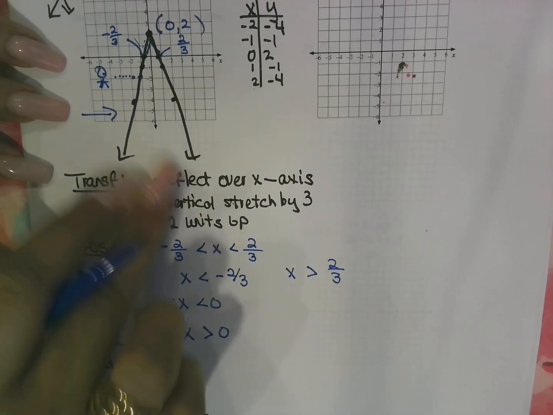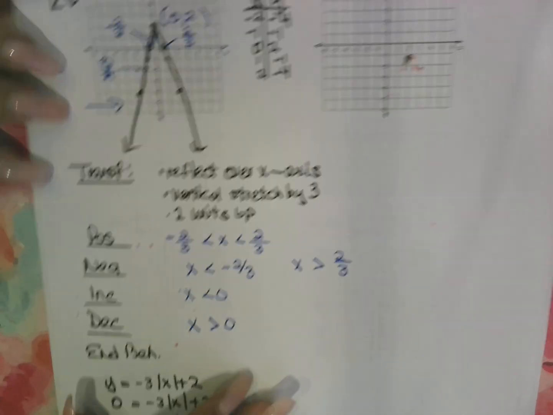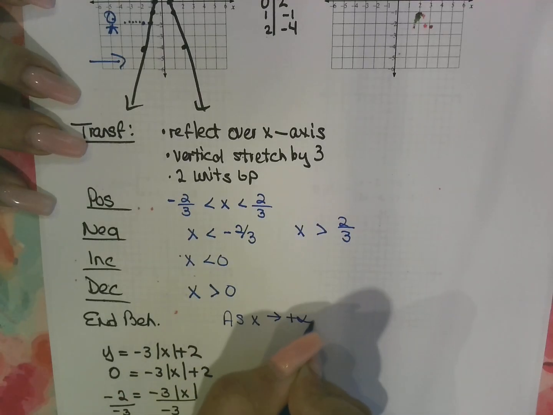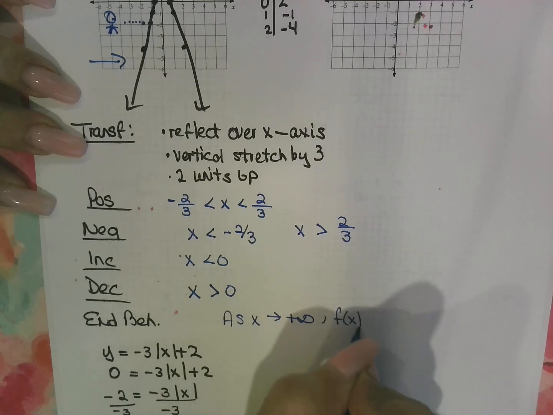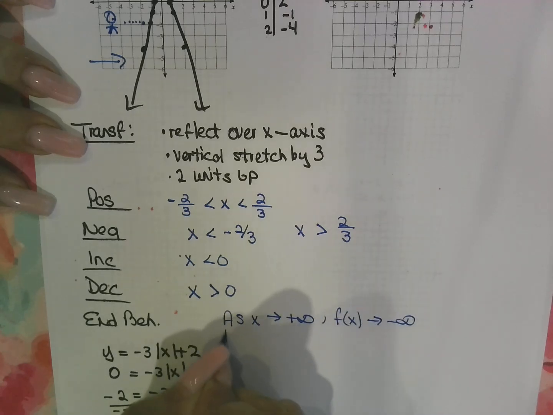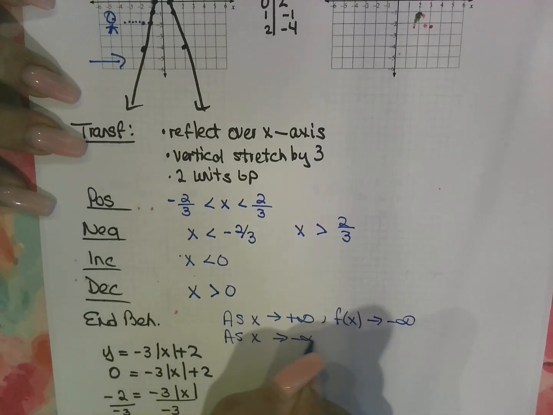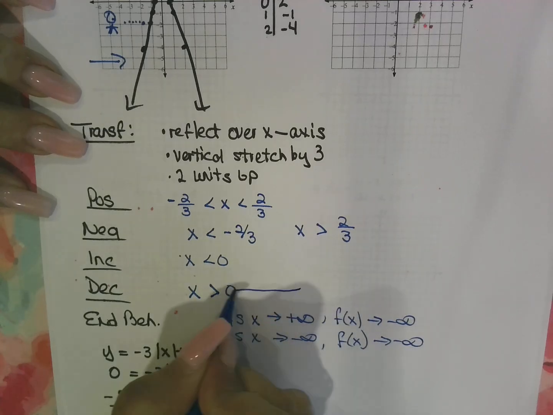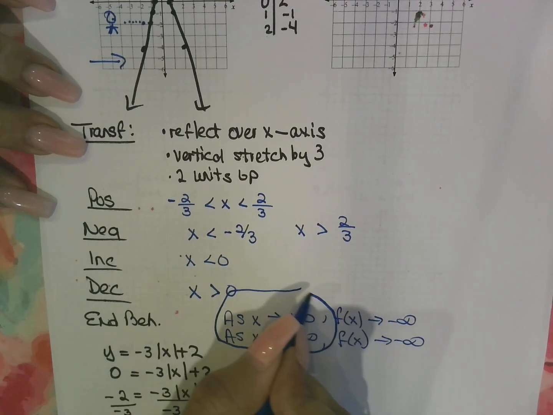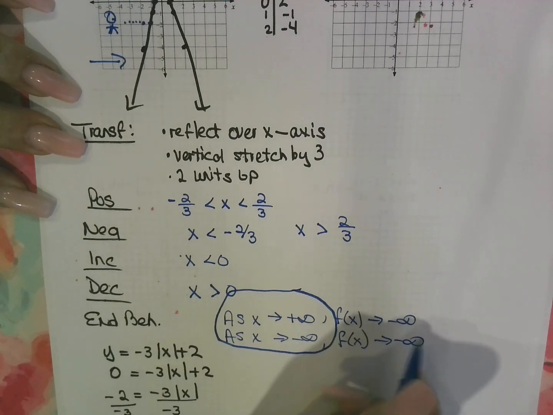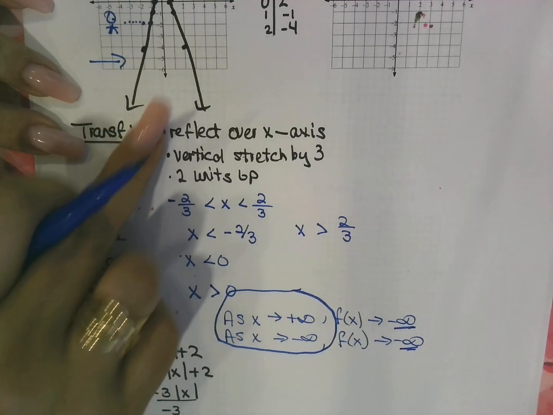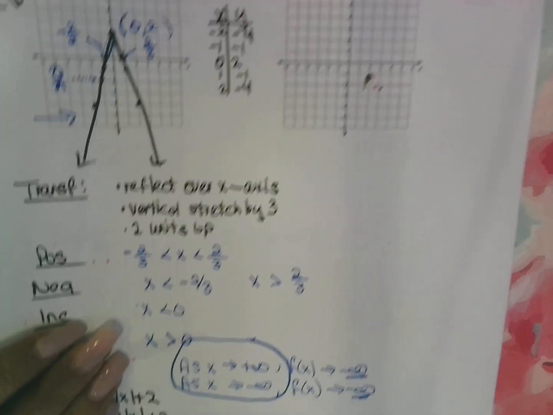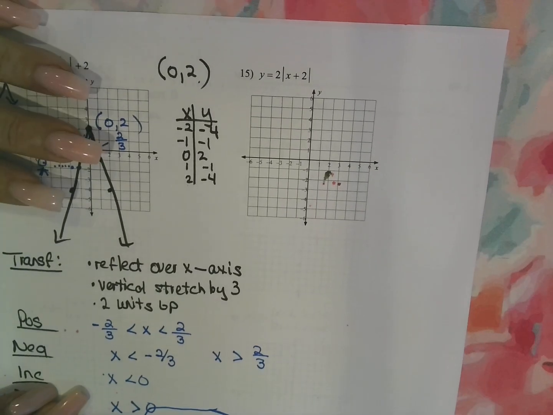Okay? And then end behavior we can see is going to negative infinity, both of them, but I'll write it out. So as x goes to positive infinity, f of x is going to negative infinity, and as x goes to negative infinity, f of x still goes to negative infinity. Remember, this is constant for everything. So I'm going to give you that, and you just need to fill in this part right here. But if it's both going down, they're both going to negative infinity. Okay? Alrighty. Let's take a look at this one.